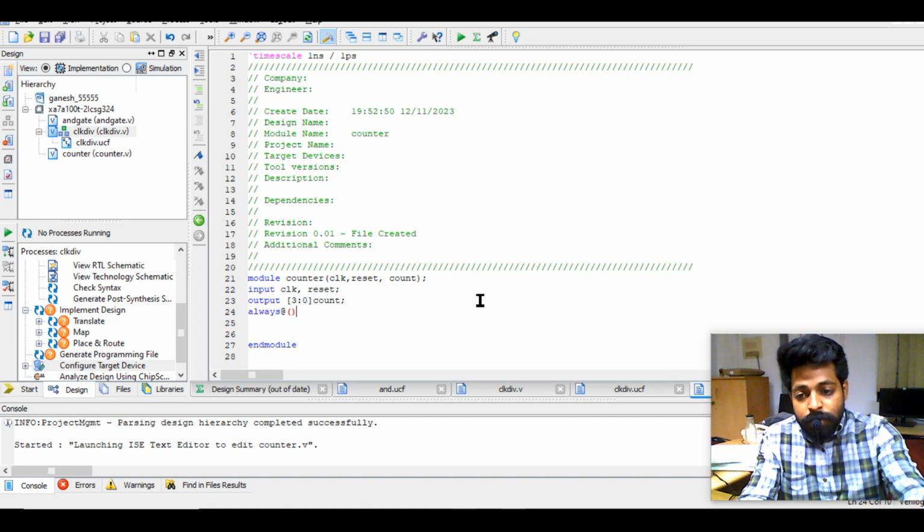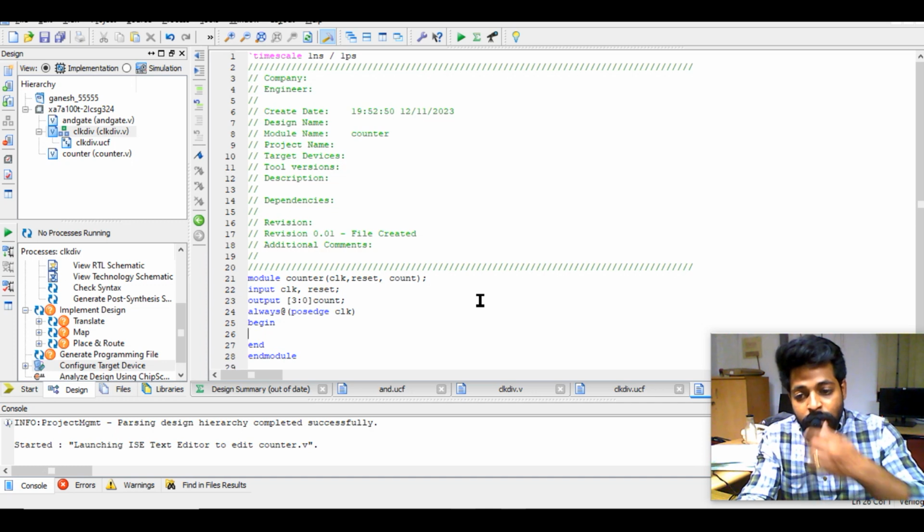Always at the positive edge of clock, begin, end.